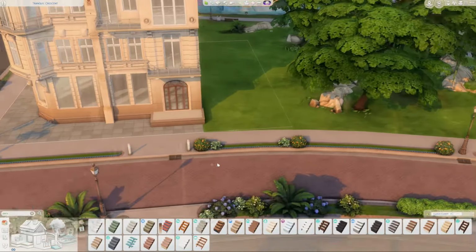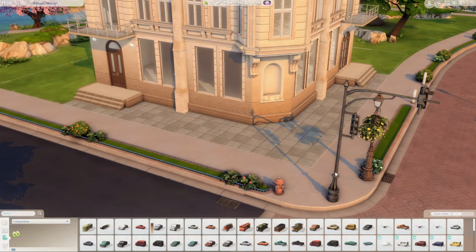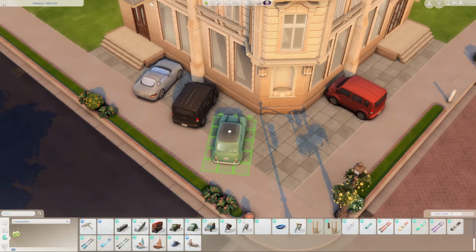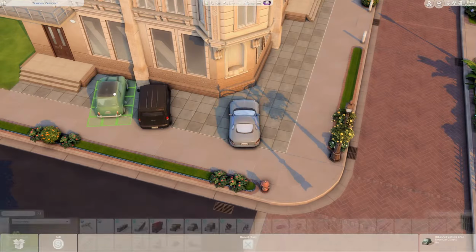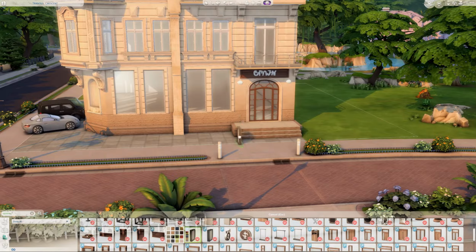I have a question. If you had to tell me right now, if I was going to ask you... Wait, I can just ask you. I'm asking you now, what would you say is the perfect type of building to build with all the Sims things that are in the game? Maybe a farmhouse is the perfect building because you have all the building blocks in the game for a farmhouse? Or what would you say is the perfect building type for the Sims 4?